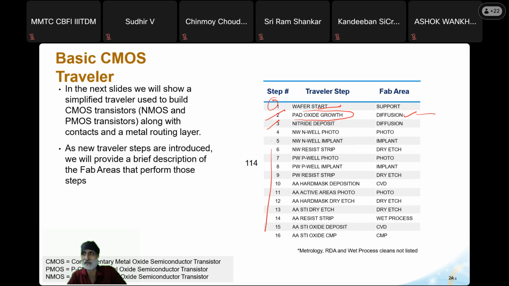The slots where these wafers are put are fixed, and the numbers are fixed. After any process, they are kept back in the box in the same slot. Like if a wafer is taken from slot number 3, it goes to the boat, and when the process is over, it goes back to the same slot. All this is done by robotic arms. A lot of software is there, and it's a very well managed system.